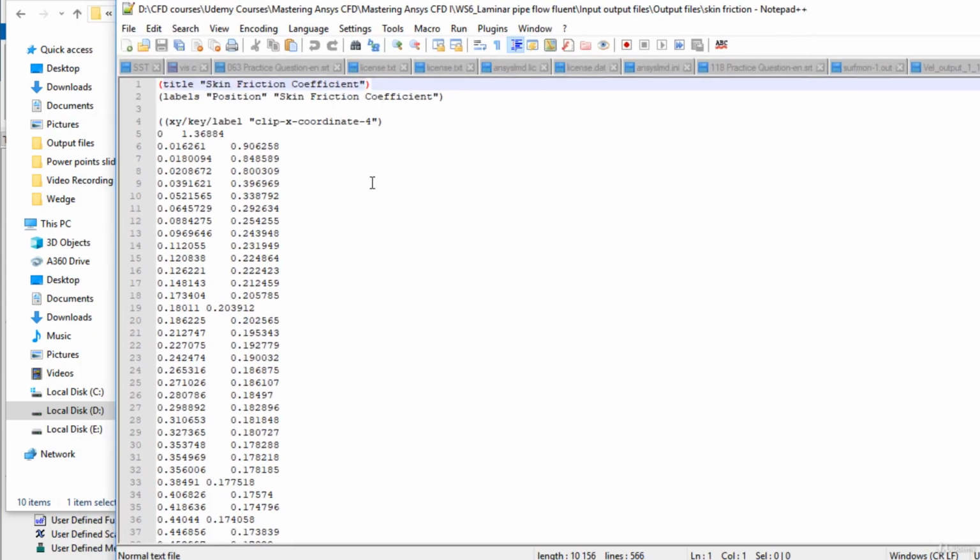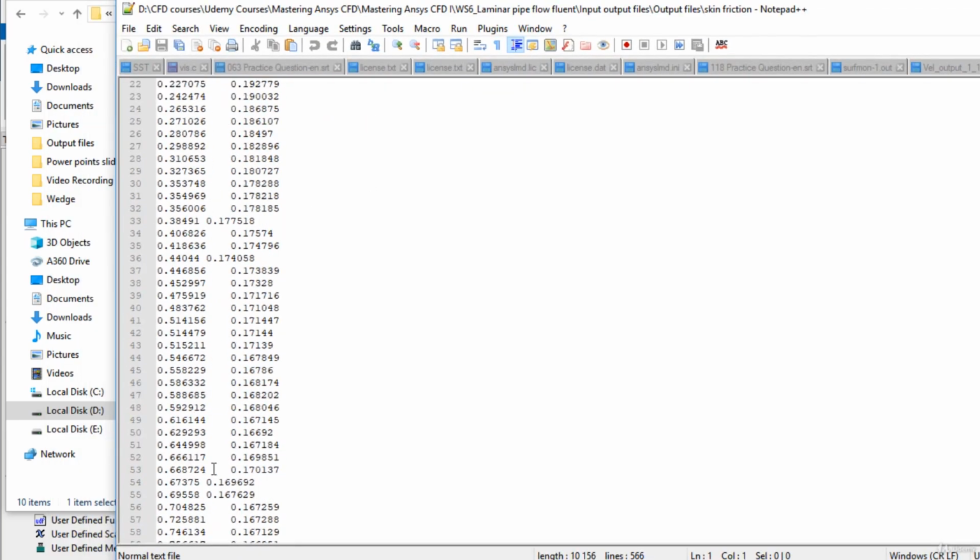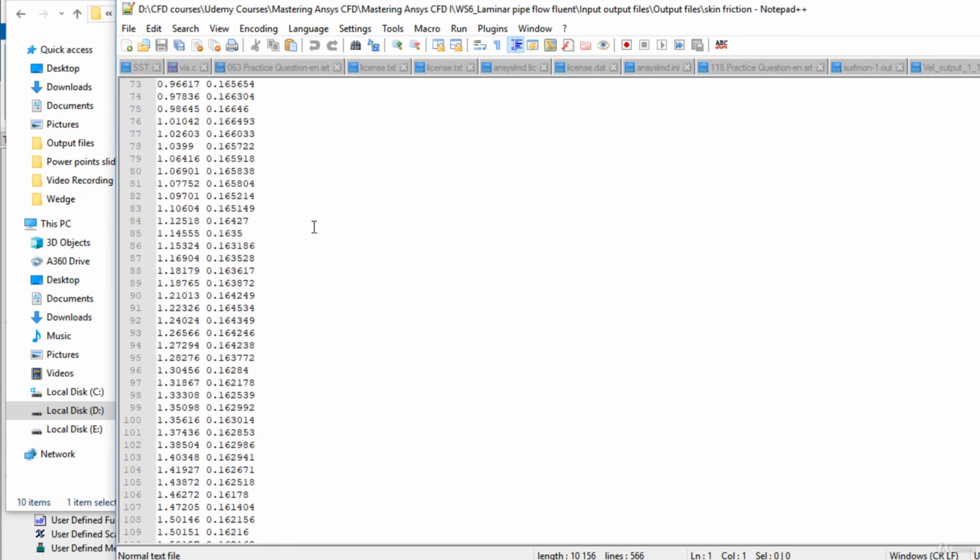From here you can see that after some distance, which is when the flow is fully developed, maybe after 2 or 3 meters, the value of the skin friction coefficient is almost constant, and at the end of the pipe the value is changing because of the tetra mesh.